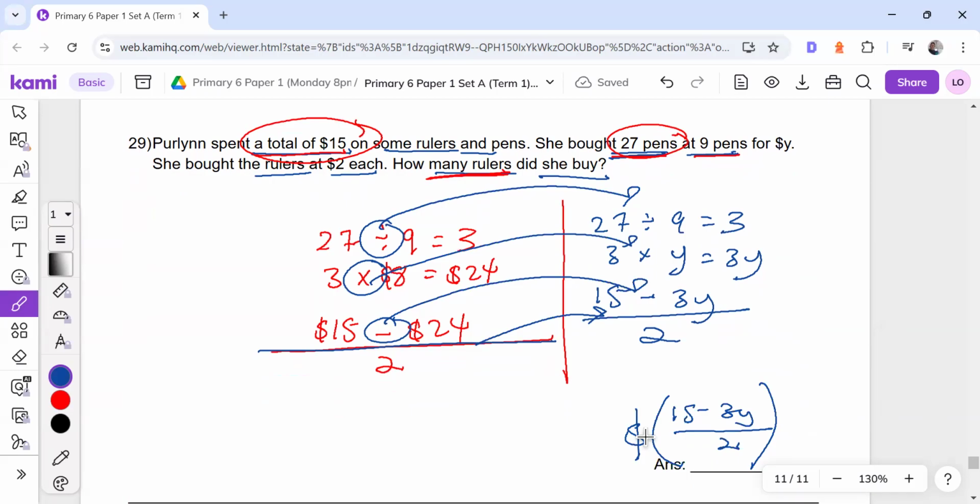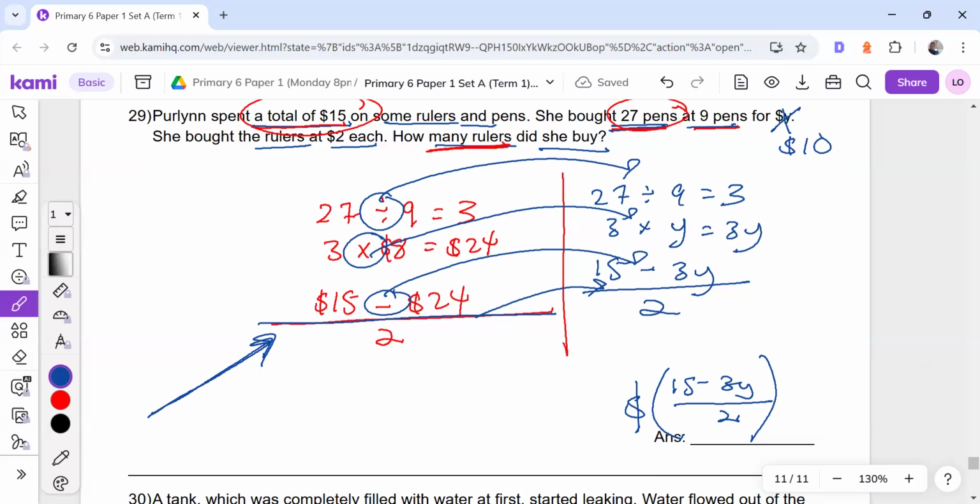When you do your algebra lesson in school, will your teacher talk about this method, this way of doing? Maybe not. So you decide whether you want to change it to primary 3 method. If you are very good, then you don't have to change the letter into a number. Otherwise, if you are not sure, then just change the letter into any number. Any number can be 20, but don't make it too big because you don't have a calculator. So must have a small number.